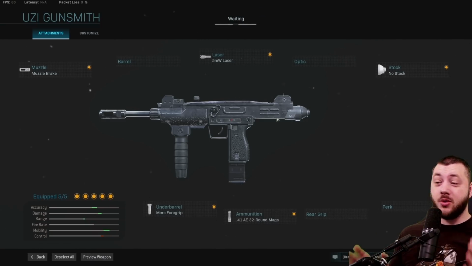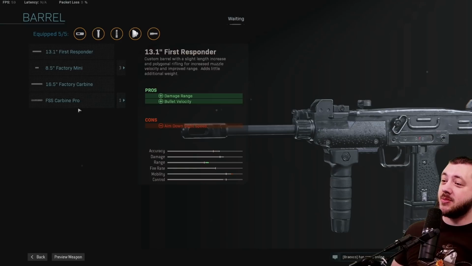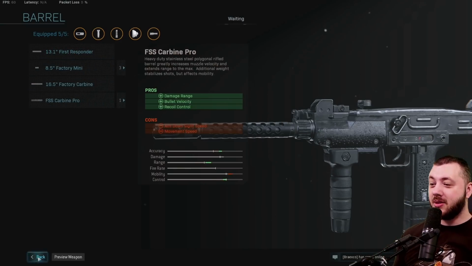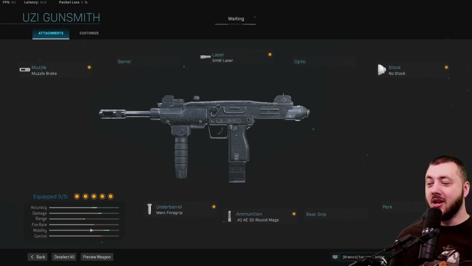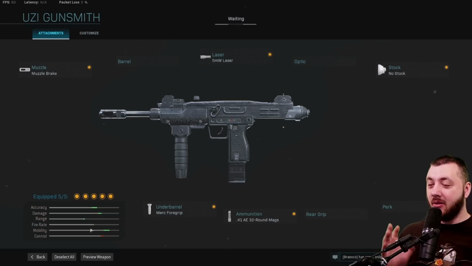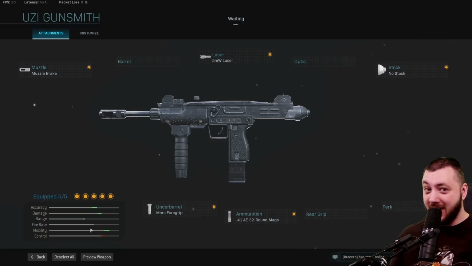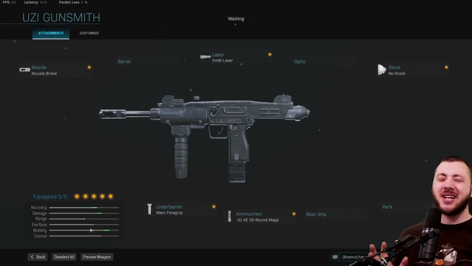Fantastic gun. I don't know, you probably have amazing builds that you already have tried out and tested. Drop them in the comments below so we can see what you think how the Uzi should be built, and definitely tell me about your experiences with the different barrels and if you knew about the first responder barrel being so insane, because that was for me the eye-opener on how to build this gun, because this is one of the few SMGs that you can build on range without losing hipfire capabilities. It's still a fantastic hipfire monster while being able to shoot range. So you have the best of both worlds. And I love that so much.